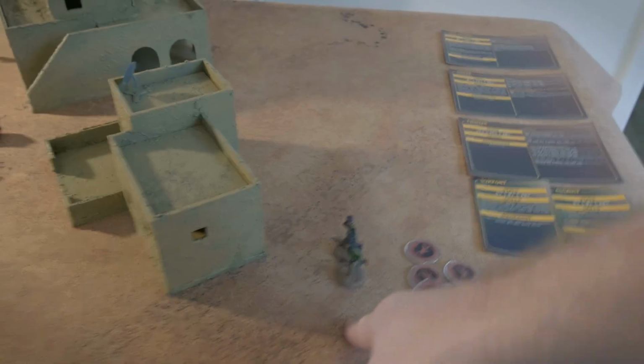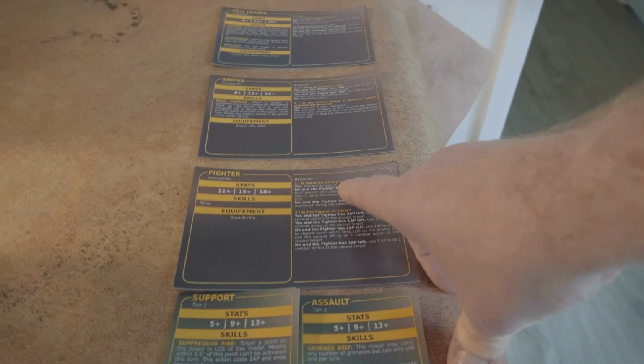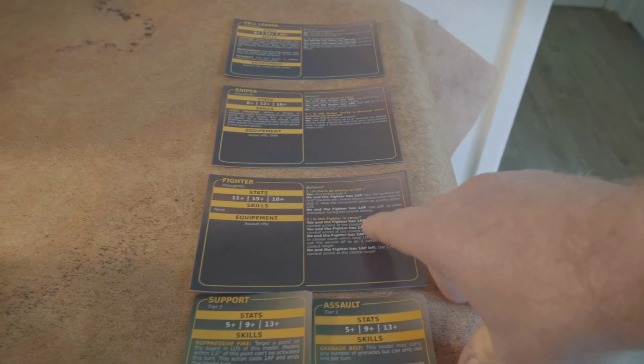We move on to the Op 4 phase. So these guys are 2 fighters. Is an enemy in line of sight? No, there is not. Is a fighter in cover?